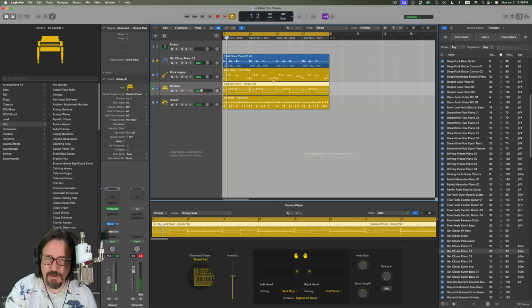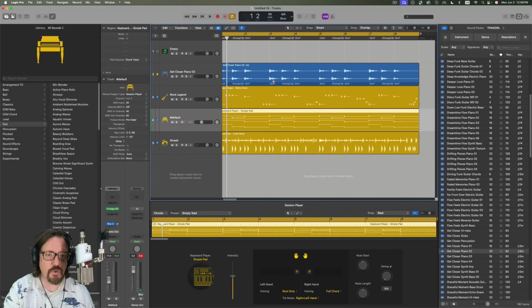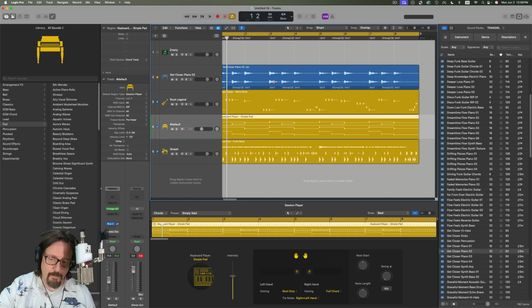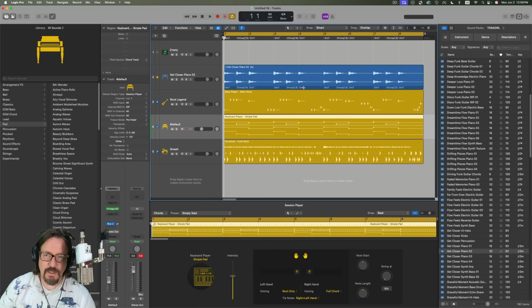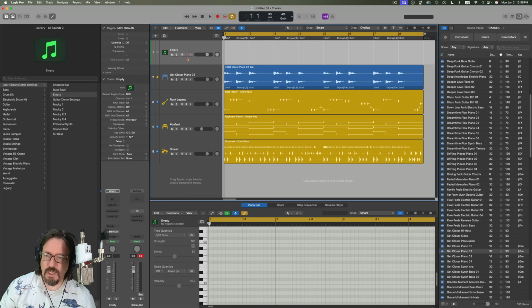One thing I really like about this, so I usually use the score editor. I pop that up so I can remember what chords I'm on. I do think in terms of chords and notes and roots and the harmonies, but this, in some ways, gives me that same functionality, because at the top of the screen I can see we're in G minor, E flat major, D minor 7, etc. And so I can add another instrument here and actually play along with it.